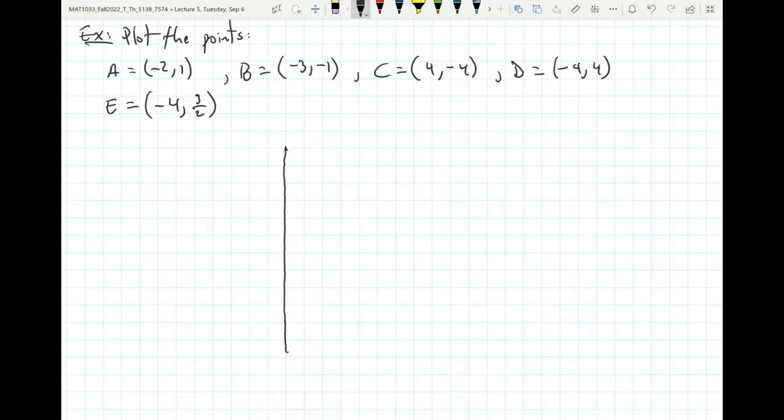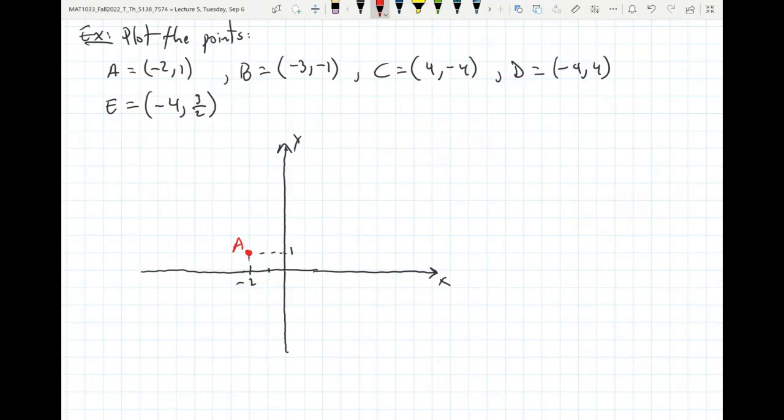And then for x, it's also 4. So it should be enough. Okay, so x and y. So let's see, point A. Can anybody tell me in what quadrant it is? Quadrant 2. Okay, very good. And so how do we plot point A? I go 2 left and then 1 up. So it will be 1, 2, and then 1 up. So here is -2, here is +1. So right here is point A.